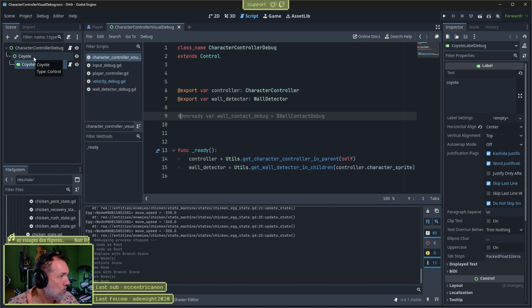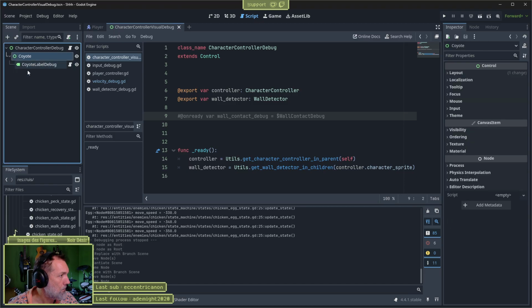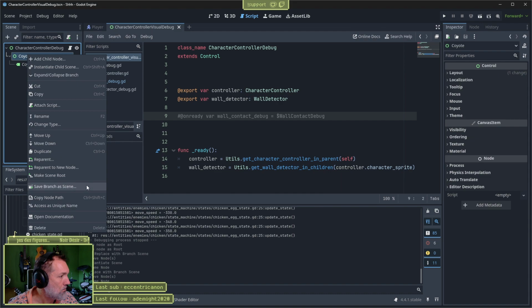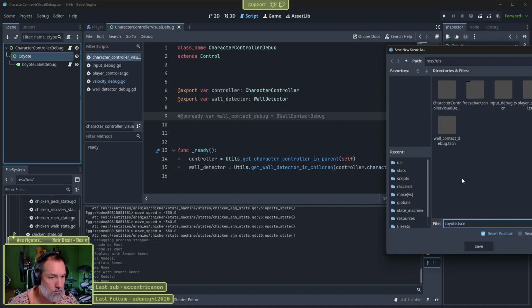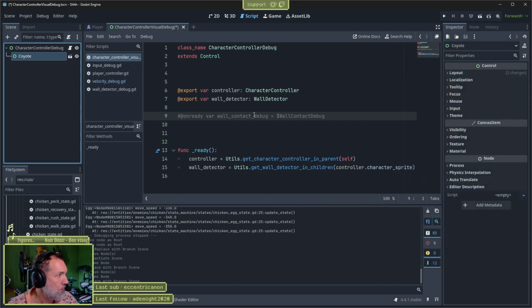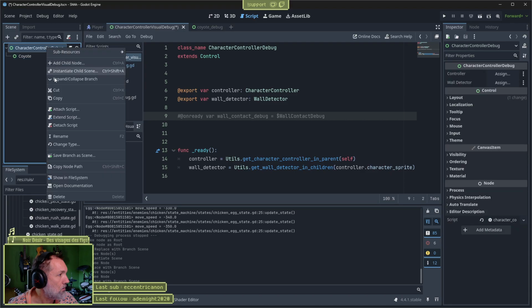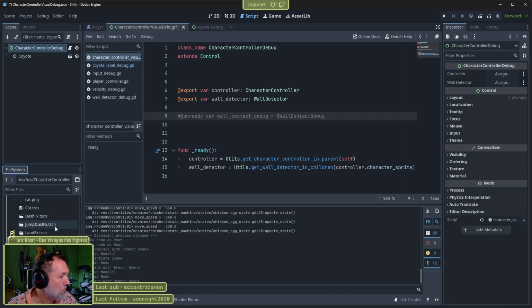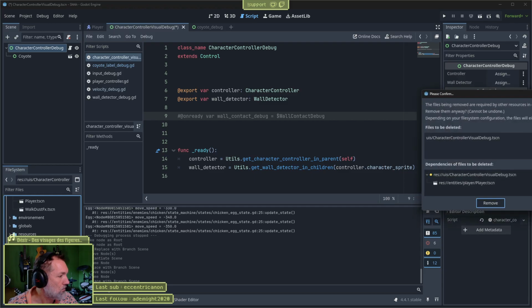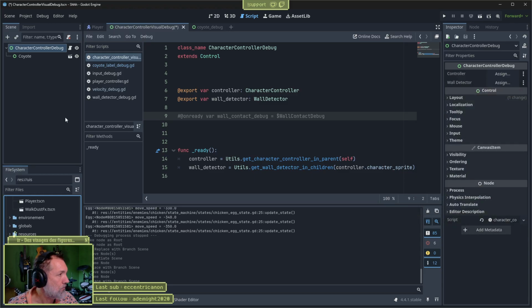Then we have the coyote, same thing. Let's turn this into a scene, coyote debug. Let's open it and remove it from here, and we can actually get rid of the whole thing. Where is it in file system? So this guy, we don't need it anymore.